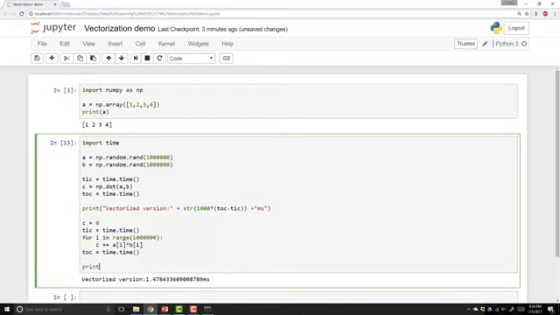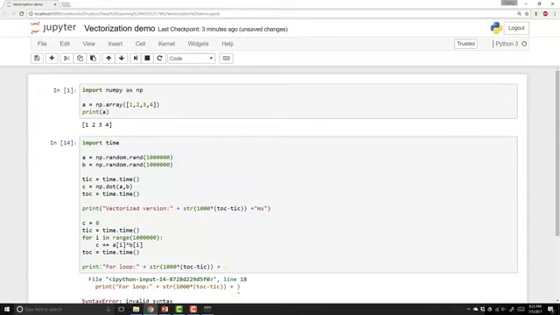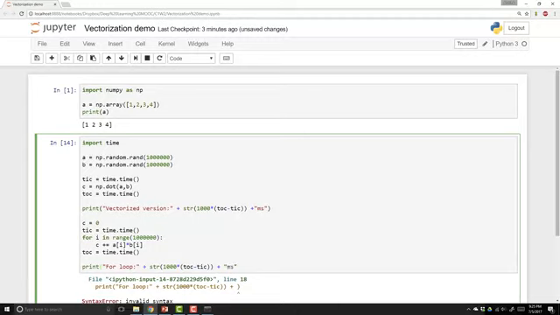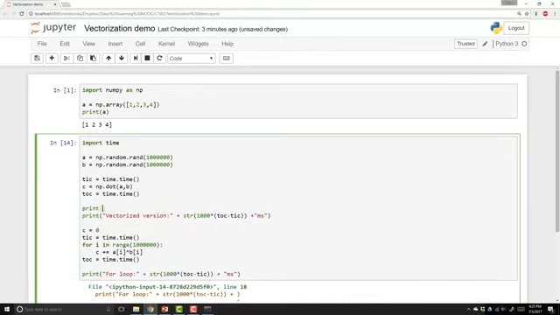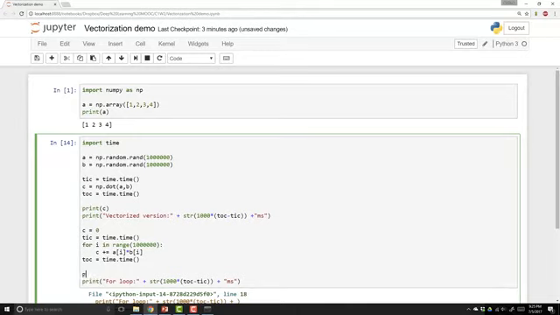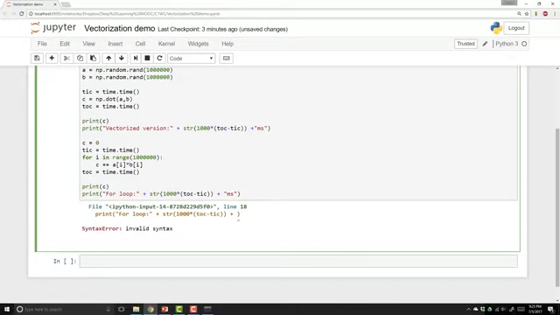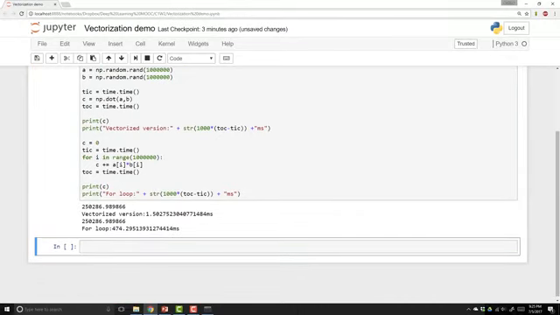And finally print, with an explicit for loop, the time it takes is 1000 times toc minus tic, plus ms, just to denote that we're doing this in milliseconds. Okay. Oh, and actually, let's do one more thing. Let's print out the value of c we computed to make sure that it's the same value in both cases. Okay. So I'm going to hit Shift-Enter to run this and check that out.